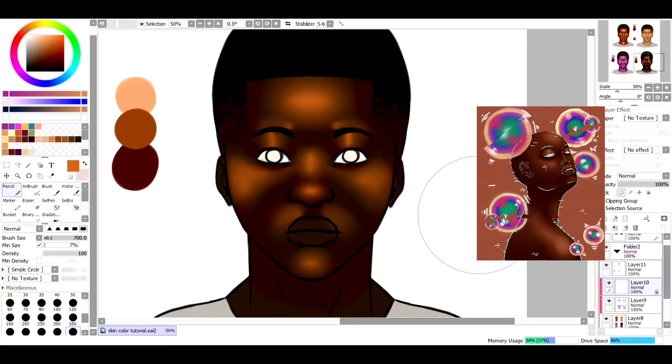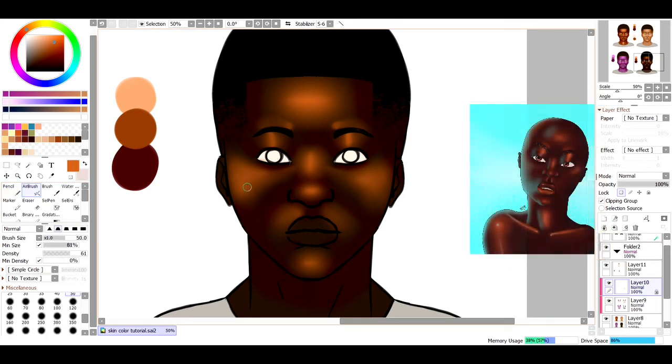You could tone it down a whole lot going like that. Add the highlights back if you took back too much, because I think that's what my issue was, is that I took back too much of the highlights here and it didn't blend smoothly.